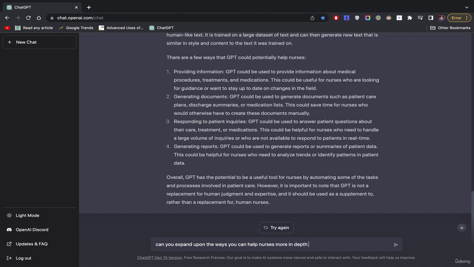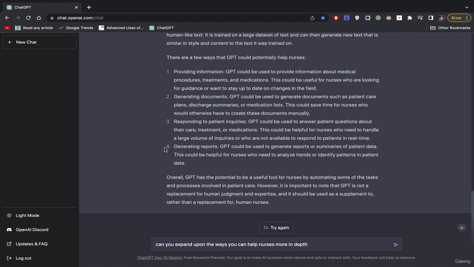So also remember, you can ask these questions yourself. If maybe it didn't give the most detailed answer, it just kind of did a surface level answer, ask it to go in depth about number one, two, three or four. So for the sake of the example, I'm just going to ask it to expand more in depth and give us some more ideas. But again, you can always go more in depth about specific topics.